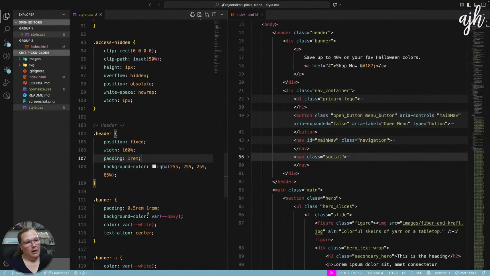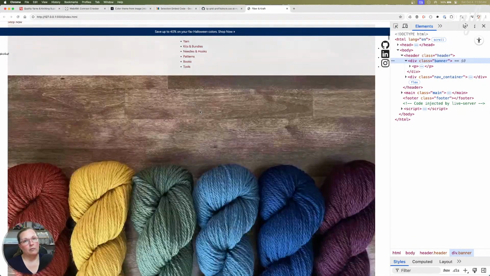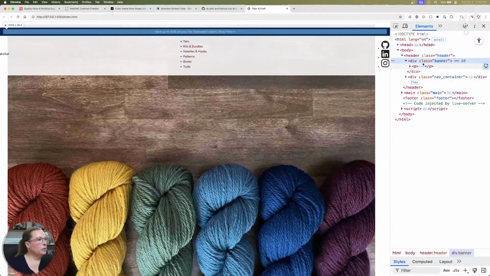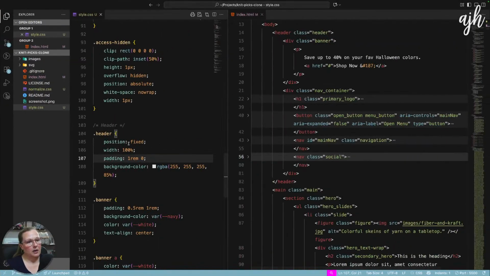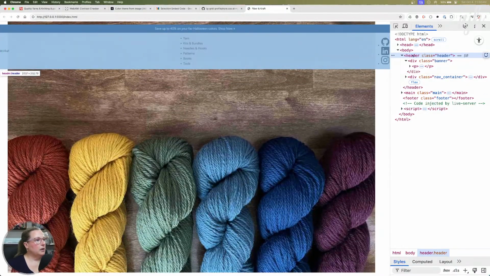Let's take out the padding on the left and right. There we go. Nothing underneath is styled, but you can see what's going on here. We're going to want to take out the padding, I guess. There we go. What's happening up on top here?